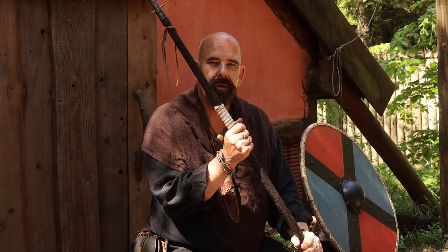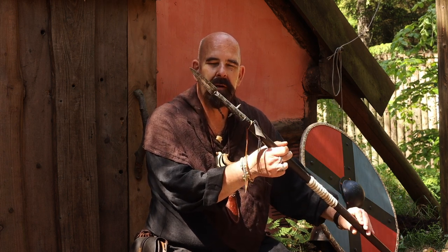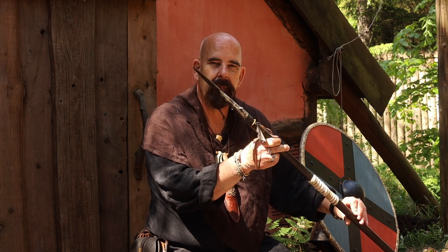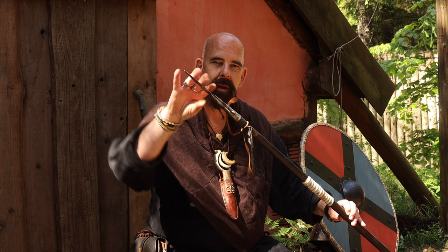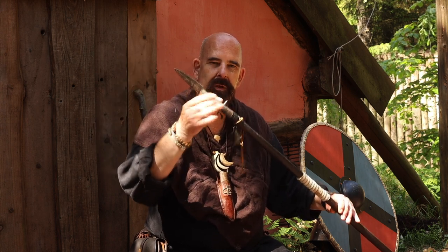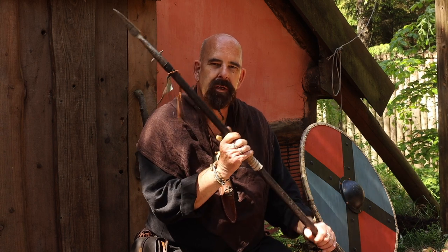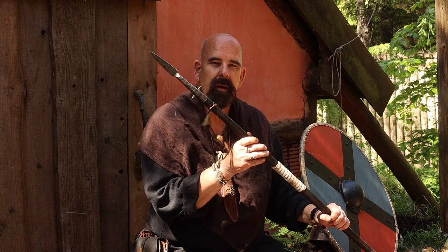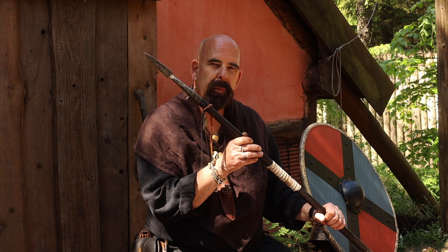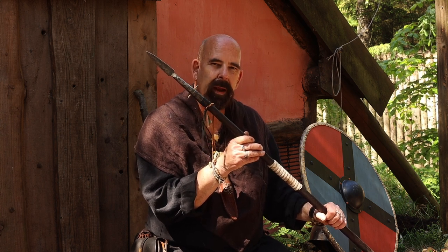And the next thing I would like to talk about is the spear. There were different kinds of spear. This one I bought in Germany, I think. They used larger heads than this, but this was also a way to attack the enemy. You can use it as a throwing spear, but again, if you're facing a large army, this will probably be a good way to kill some before you face them man to man.